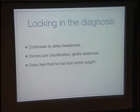He did feel like he had lost some weight. When I initially asked him, he said, oh yeah, I've lost some weight. It's been really slow over the last couple of years. I think it's just because I'm getting old. When asked again later, he said, oh yeah, I guess my appetite's been pretty poor lately. And then comparing his VA picture that's in the system to how he looked at that moment, there was quite a bit of thinning temporally.